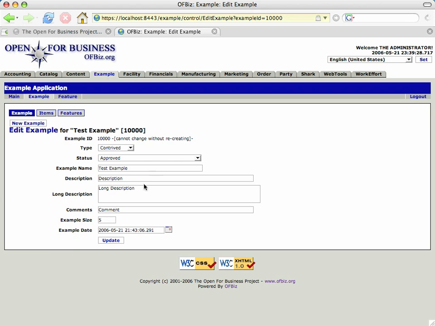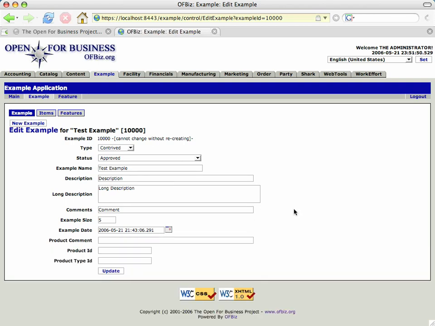The length of the box and such will be automatically configured depending on the entity field definition and the service attribute associated with it. It'll pull information from there and try and figure out the best default way to present the field. And of course you can override that in the form definition to get whatever you want. Okay, now we're restarted. We click on this again, and now we have our product comment, product ID, and product type ID. Notice these are just text entry boxes. Let's make this so it's a lookup window, and make this so it's a drop down.